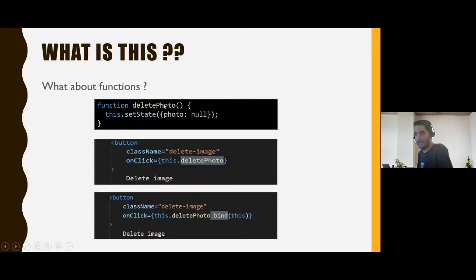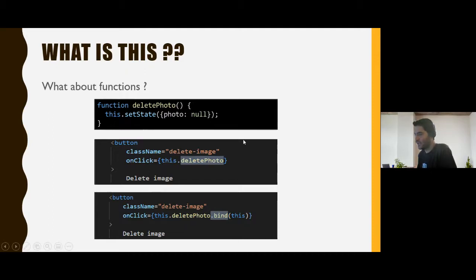All right, and where we're going to see it very often is if you wrote React. In React, the binding thing is really common, because we have these components, which have their own scope. In many cases we have buttons, let's say a button to delete an image. You can see the function has to use the this and set state. It has to use the this, and this is something that exists inside the component.